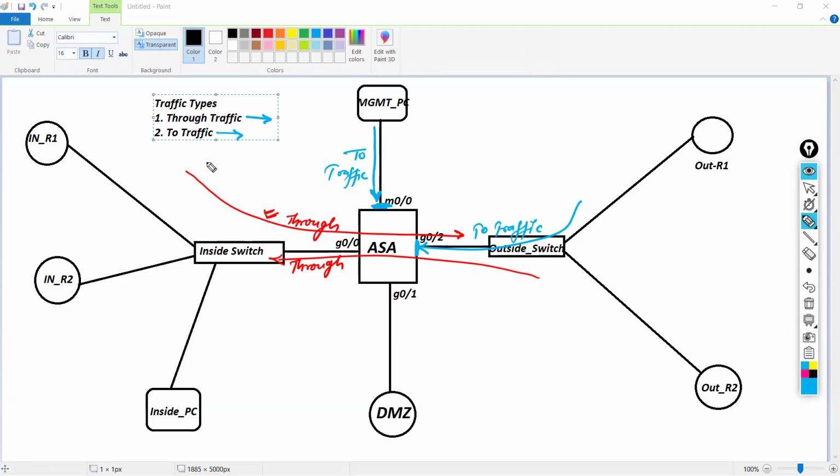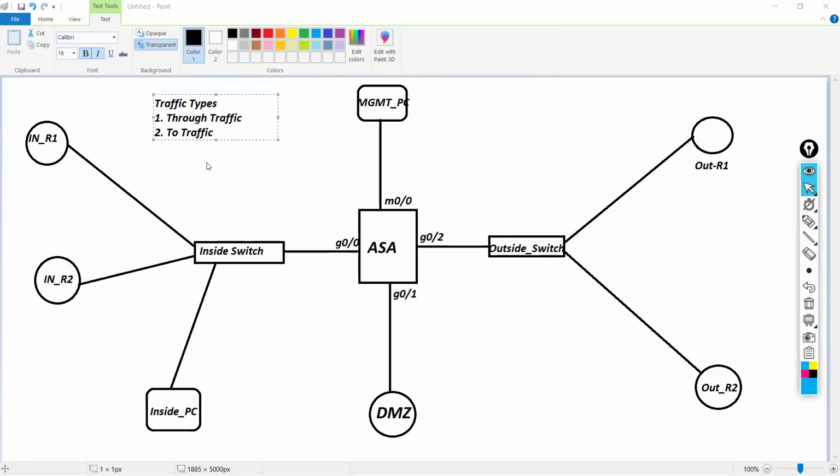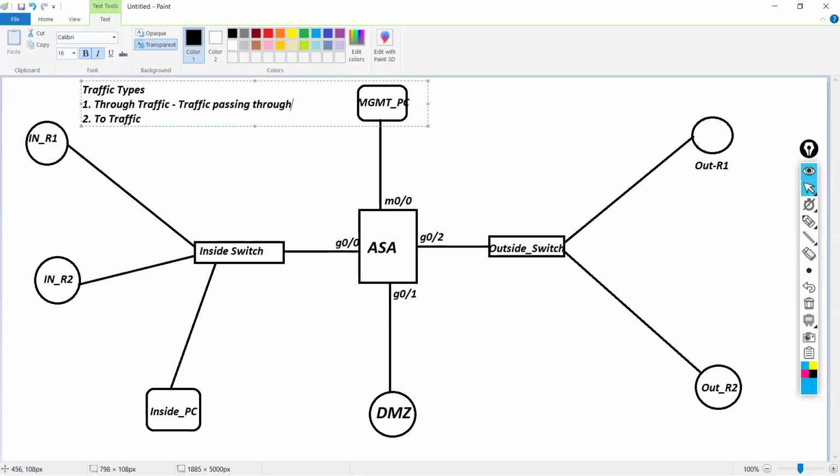So this is traffic passing through the firewall. This is the traffic destined for the firewall.